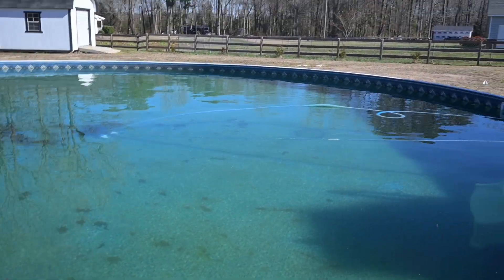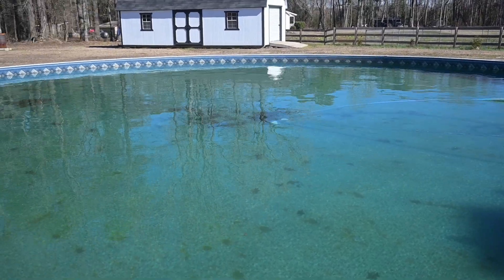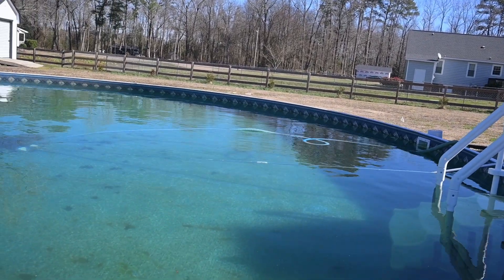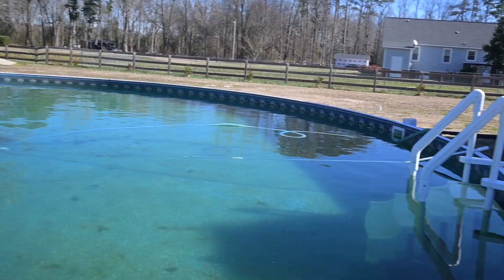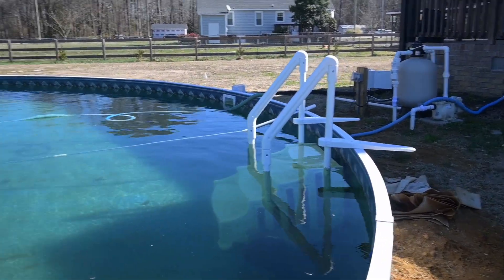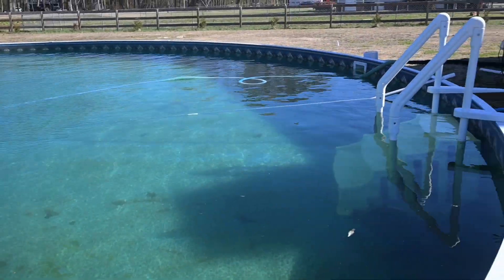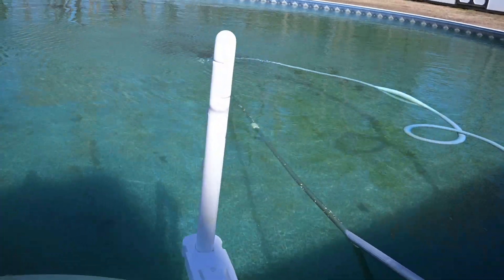This is actually not bad compared to a lot of other people's pools that I've seen. This is pretty much making it through the winter and this is what we have right here. You can still see the bottom and everything that's on the bottom. These stands that are folded will get caught in the filter. Right now I have the pool pump set on circulate so it's pumping water just about as hard as it can. I have the return pushing at the ground so it's starting to spiral — that's why you see the stuff kind of moving in a circle. We'll vacuum it out and I have some shock and some algae killer.